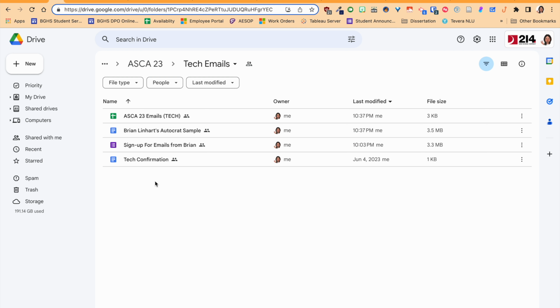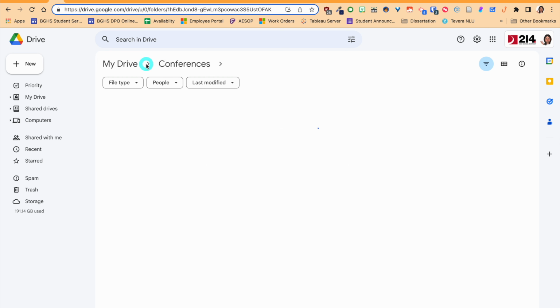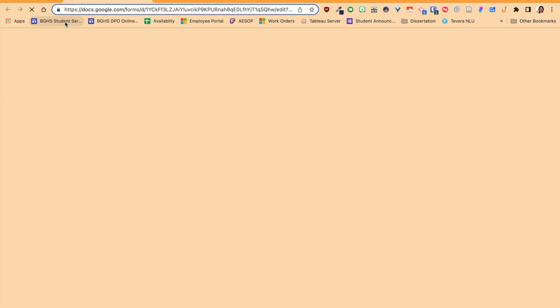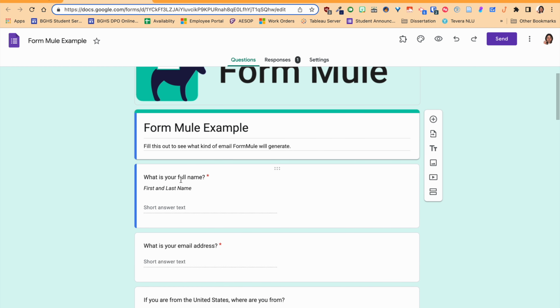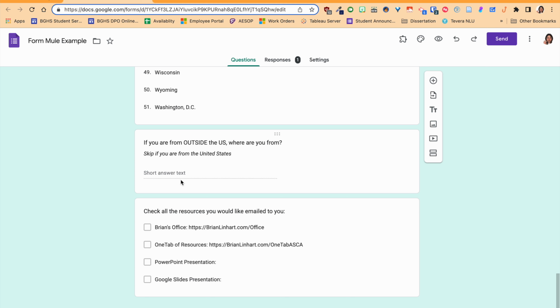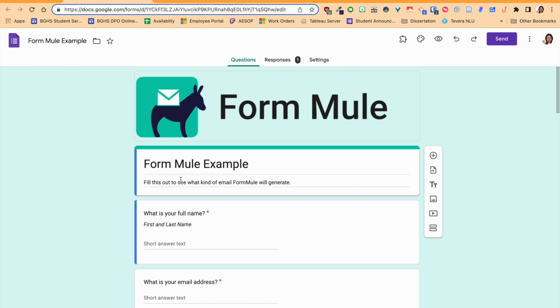So now Mule is the same stuff, just kind of the opposite as far as how complicated it is, how much you've got to tweak it. It's really just for if you want to kick out a clean email, this is the way to do it. So if I go to Mule, my example is a simple questionnaire. First and last name, where are you from? You're out to the US. Check all the resources you'd like to be emailed about. This is the other one you guys are filling out if you decide you want to be emailed. So now I'm going to go to my spreadsheet.